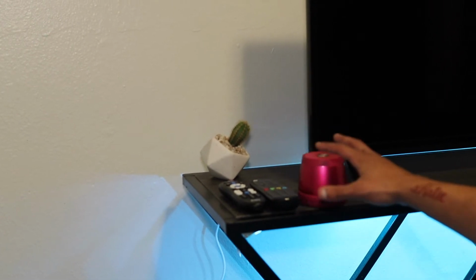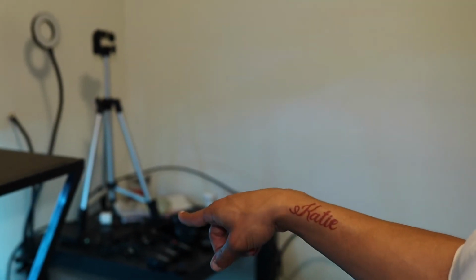So I wanted everything to be super clean, not a lot of stuff. And I just put this little table, which was in this back corner over here, and I cleaned it off real good. And then I just put a bunch of my camera equipment. So I think I'm pretty much done with my room for now. So I'm gonna give you guys the final little go around right now.